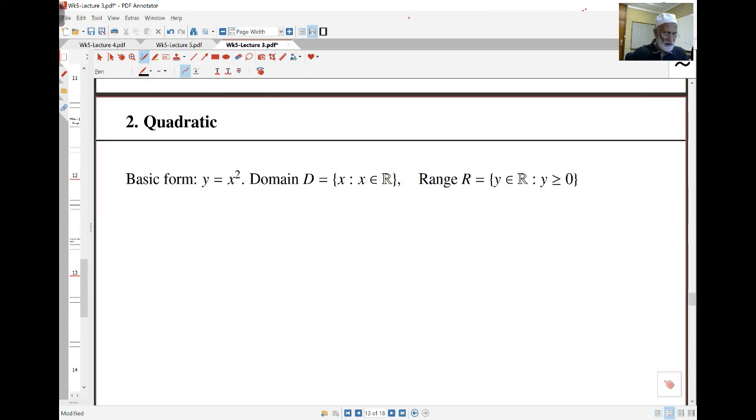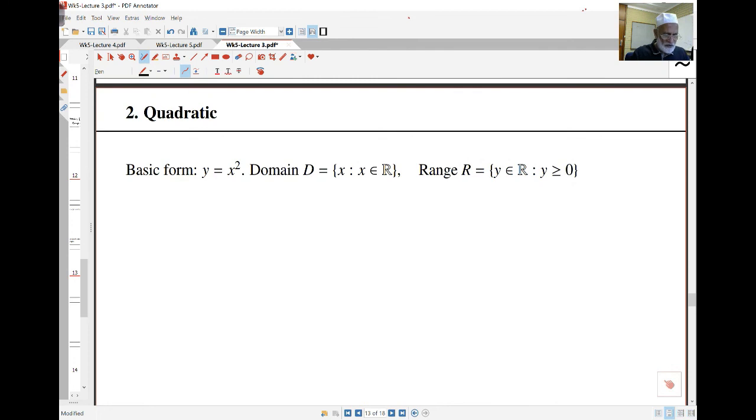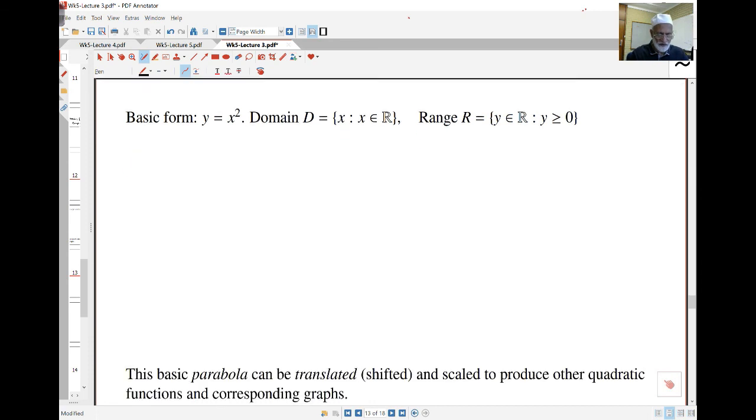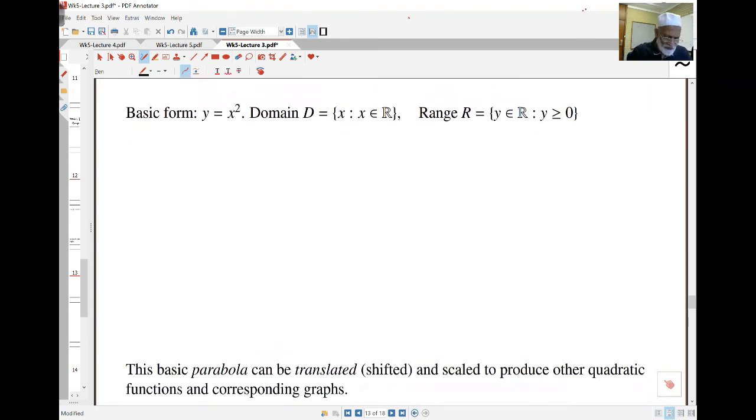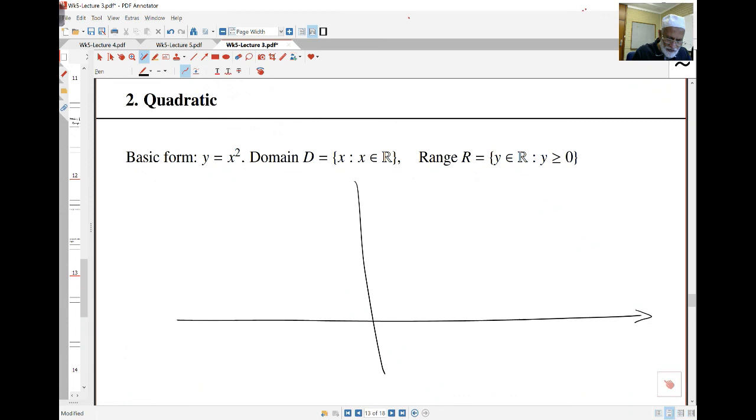Quadratics here, we've seen them before, but we'll have a look at them again now. So y equals x squared is a quadratic. The domain here, and we know, is all real numbers, but the range is going to be just y bigger than or equal to 0. So you've seen this before here. This is just the basic parabola, and again we've seen this in detail in the quadratic section when we were dealing with quadratic equations. We'll have another look over here.